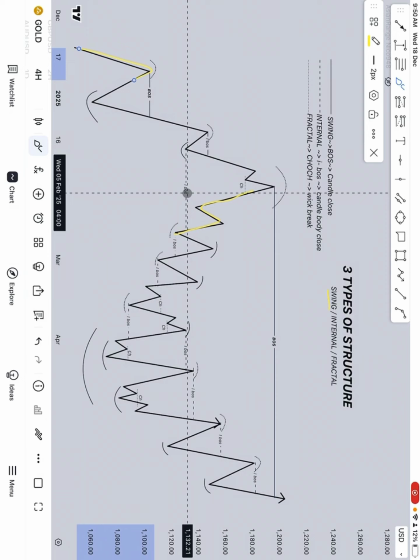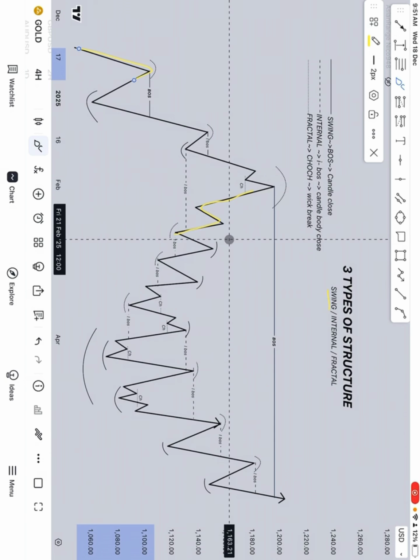On our next video, we are going to break into internal structure differently, swing structure, fractal structure differently. We are going to break them individually, and then combine them and make it easy to understand. But like I said, it's going to sound a little bit weird at the beginning, but trust me, make sure you watch this video multiple times, two or three times, and you are going to get it clear. So this is a summary, and see you guys on the next video on how to map out these structures. Shout out.